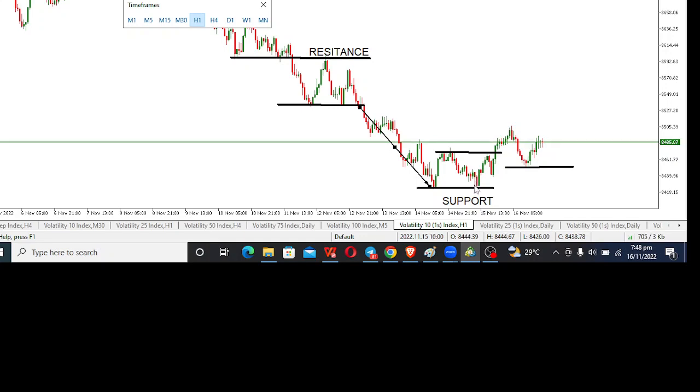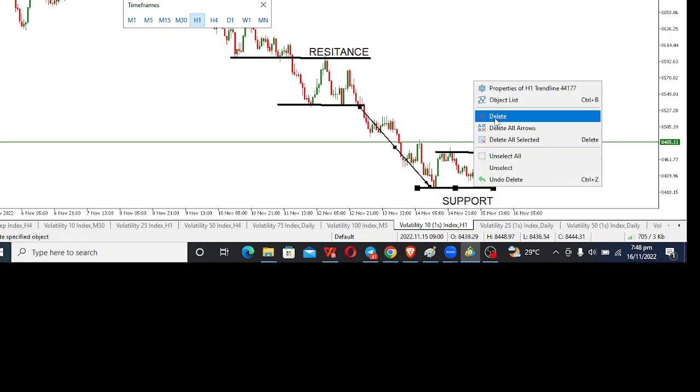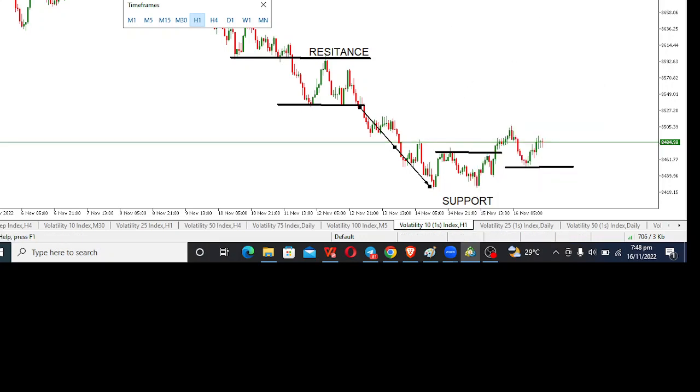So if I'm to draw a zone down here, this is how it's going to be. I won't just use a line. I can use the rectangle to mark this whole area as a zone. So anytime the market enters this particular zone, I know I can find an opportunity here. If it supports, we all know that we buy at support and we sell at resistance. But it's not always the case that once you see support, you need to buy, or once you see resistance, you need to sell.